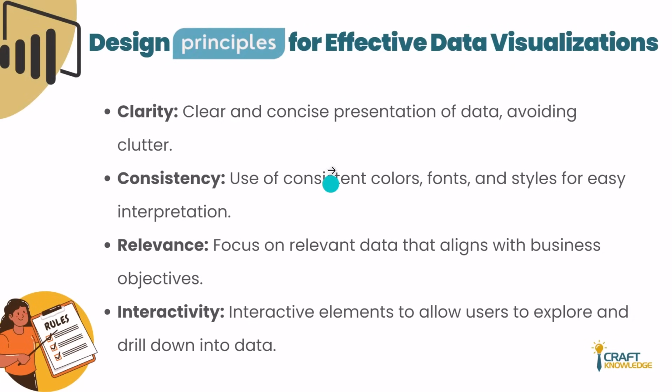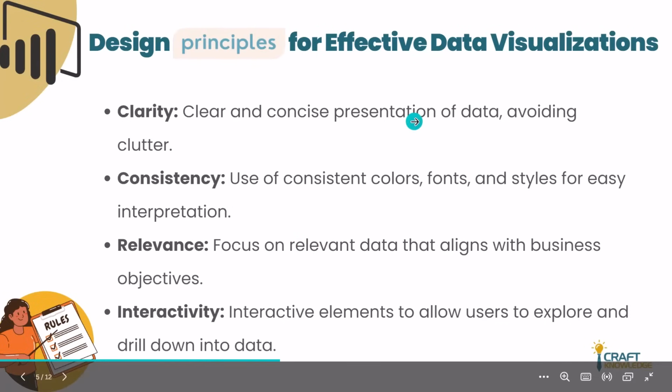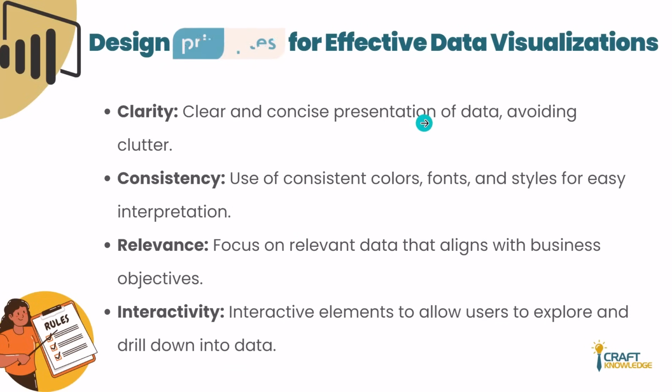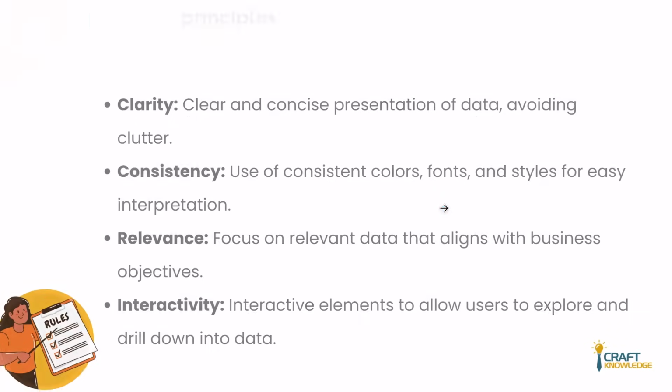For example, we are listing profit, sales, and different things like that, and in the second column we have the geolocations. In New York, this is the profit and sales. In New Jersey, this is the profit and sales. I just want to have a look at the profit and sales in New Jersey. I'll just click on New Jersey and it will work fine for me. So this is called interactivity. We can interact with the charts. So these are some basic principles for effective data visualizations.